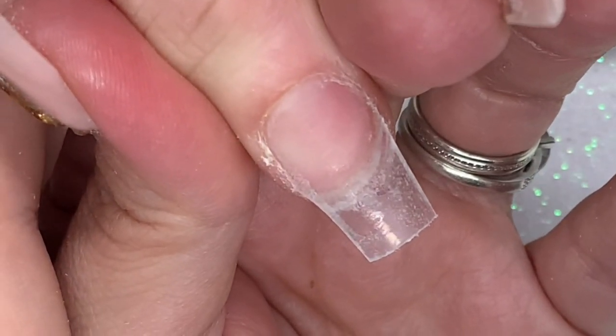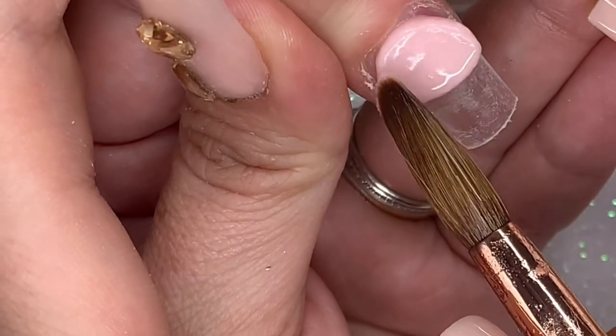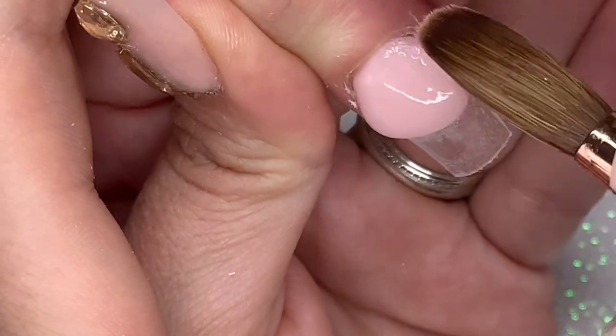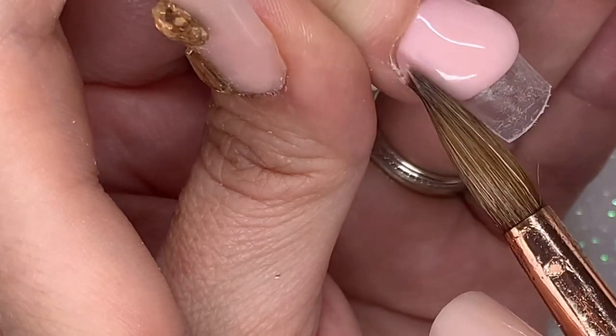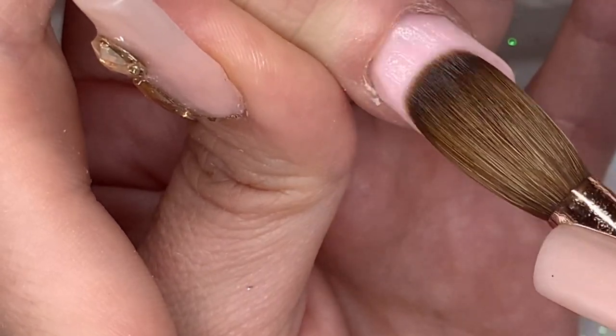Oh yes, don't forget the thumbs. So the thumbs are going to be full nude. And I got a big old bead there. So you may have a size 10 brush, but if you're working on smaller nails, it's a lot easier to do something like a one bead method or one ball, whatever you call it. Everyone calls it something different. One blob, one splat.